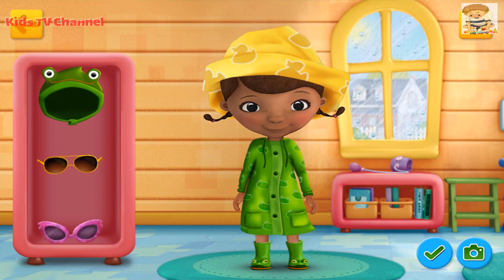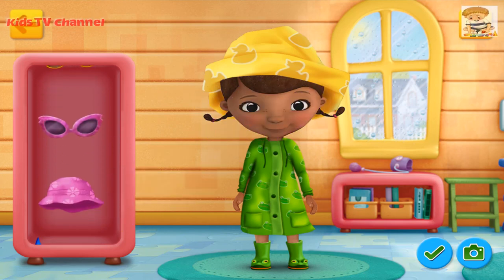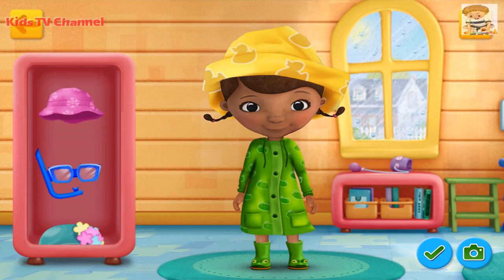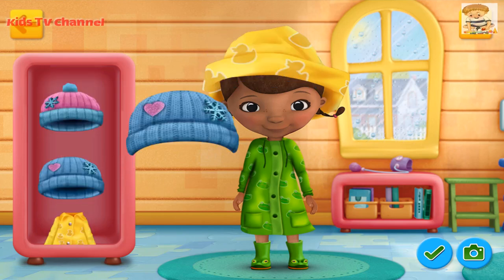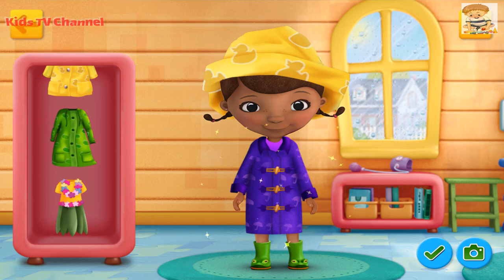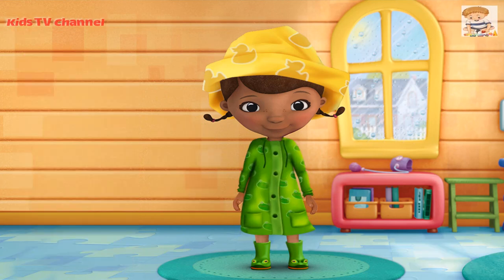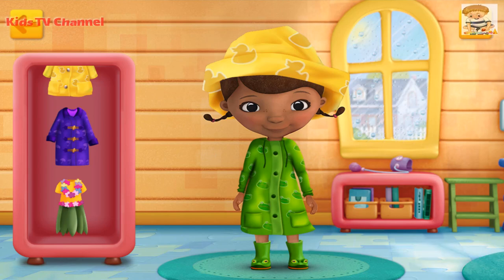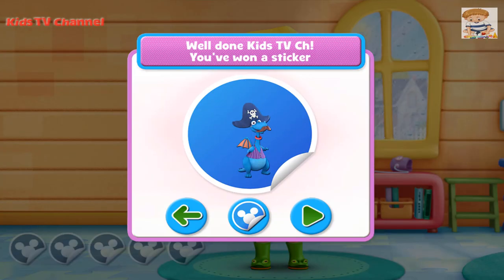Perfect for this weather. To go outside and play. You want a new sticker for your sticker book.